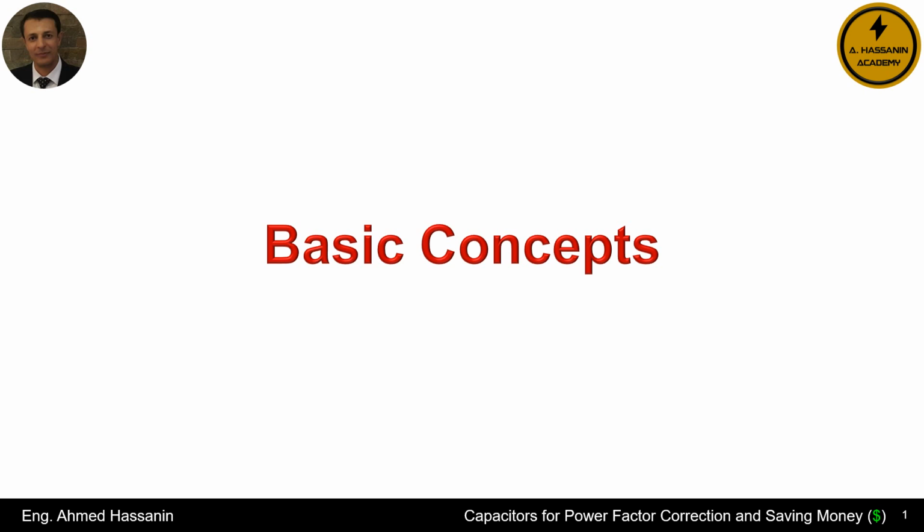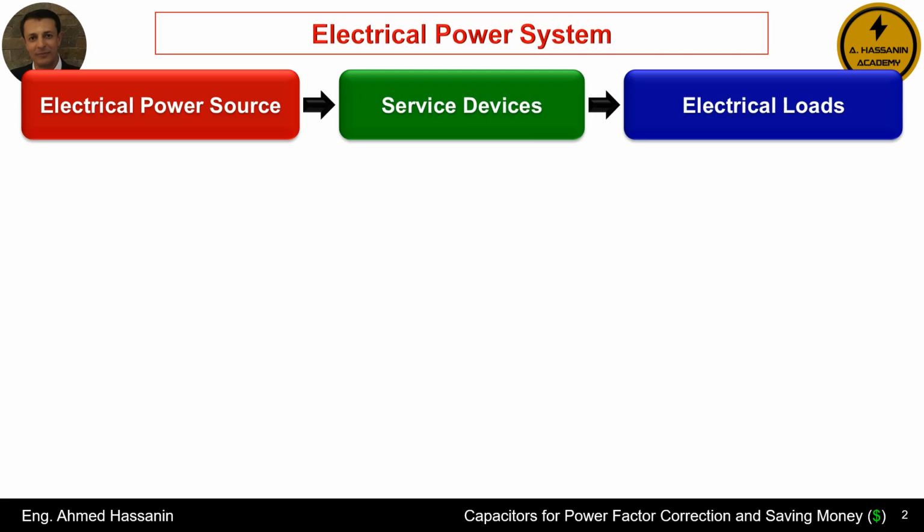In the name of Allah, in this lecture, I will discuss the most important basic concepts of the electrical power system, which are essential for studying and understanding capacitors and how to improve and correct the power factor. First, we must understand that the electrical power system consists of three main parts.